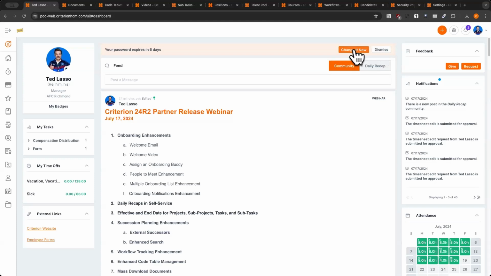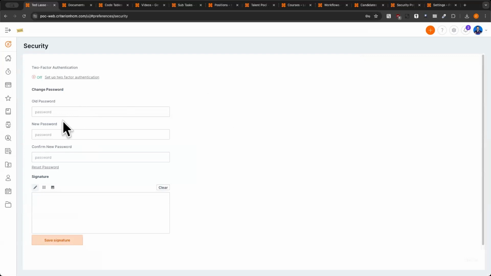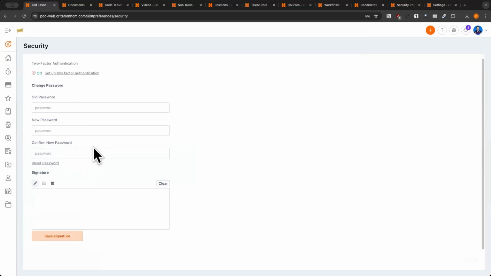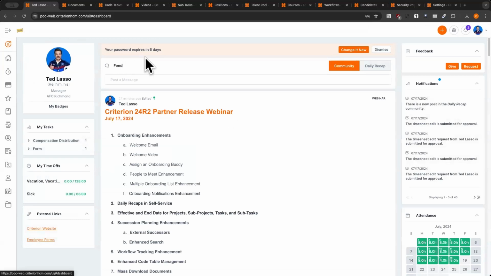If I do want to change it, I can hit change it now, and it'll take me over to my password screen where I can put in my old password and my new password and update that information. So that's how I can do that. That was a great suggestion, because sometimes people don't know it's expiring. They have to log in real quick to do their timesheet, and now all of a sudden they've got to change their password, and it's a bit of a delay. This allows them to know ahead of time. Of course, it doesn't mean somebody's not going to dismiss it for 7 days and then run into that problem. But hey, at least now you've let them know about that.